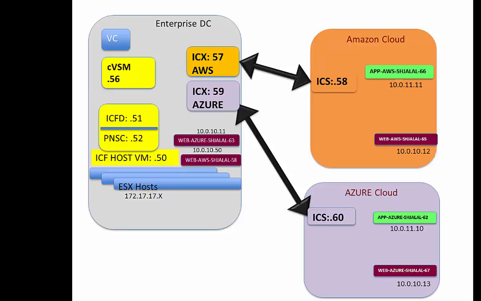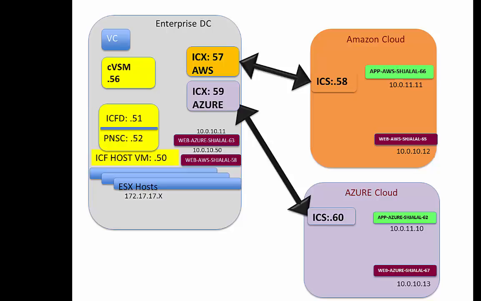But there is a problem in the lab. The problem is there is no routing between VLAN 10 and 11. So you can't really ping the packets from web VM to the app or app to web. It will not be a normal situation, I'm sure, in the production at your lab. So you'll probably have routing, but I just want to show how the CSR works. The purpose of CSR for Amazon and IG for Azure is to do the routing inside the cloud.